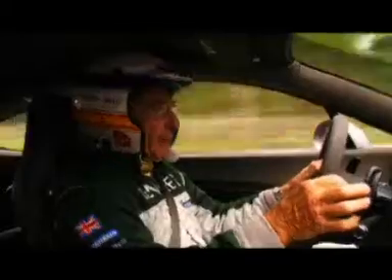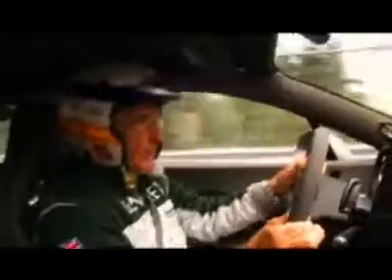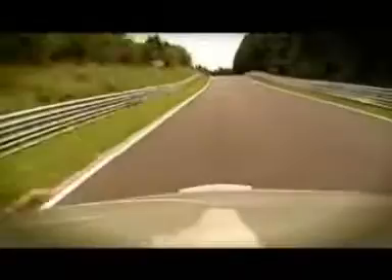You've got to be absolutely perfect around here. Keep the lines absolutely spot on all the way. A little bit of a jump here as we just nip off the ground a bit, land straight. We hope we were straight. We've got the famous Flugplatz. We're going to take this a bit easier. Oh, off the ground. I said it comes off the ground. Braking very hard. Of course, the carbon brakes really come into the fore. That's why we need them on this car.